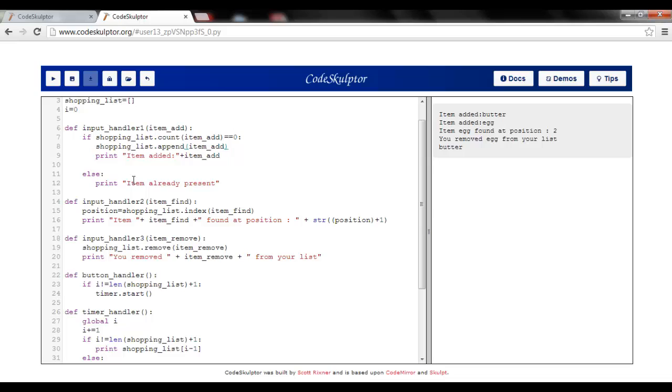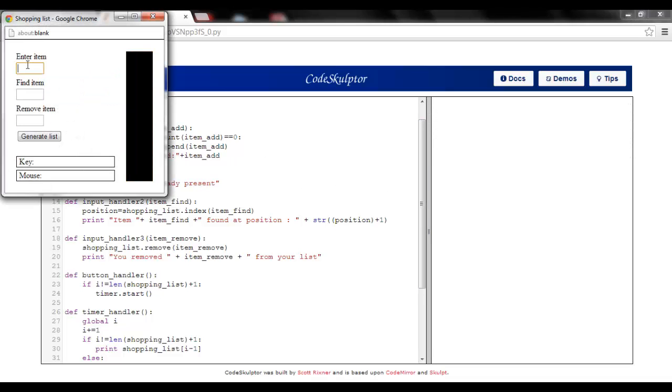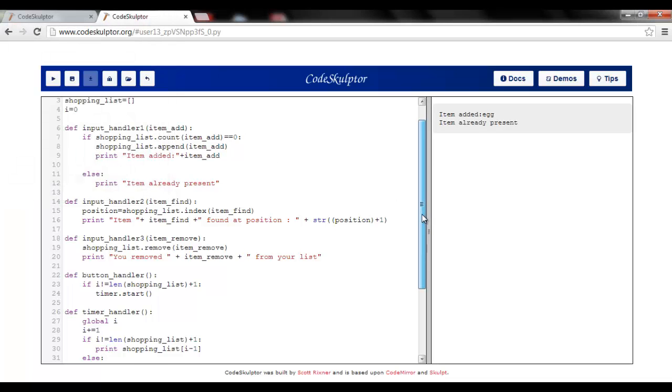If that item is already present, that means this value can be 1, in that case we'll print item already present. So we could just try that. For example, I type egg, and then again I try to put egg, so it's going to say item already present.